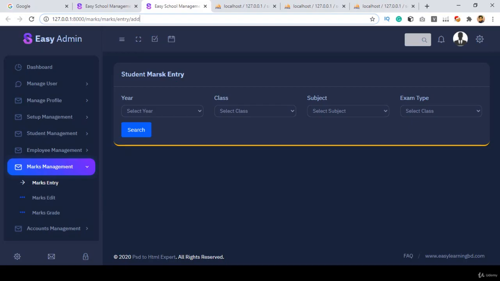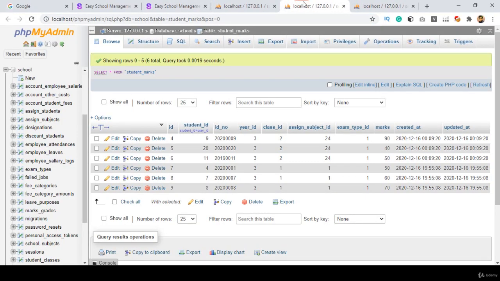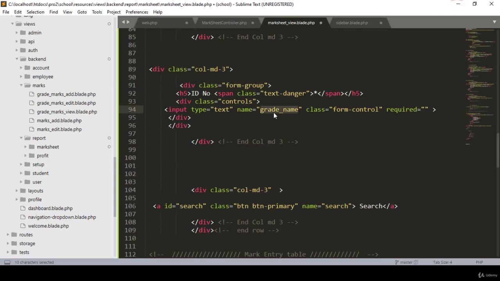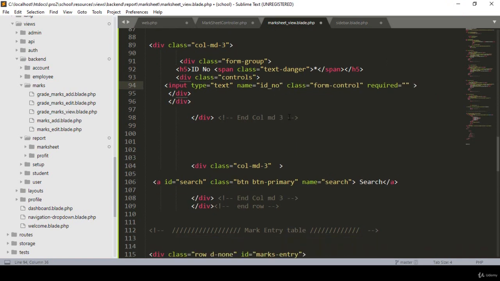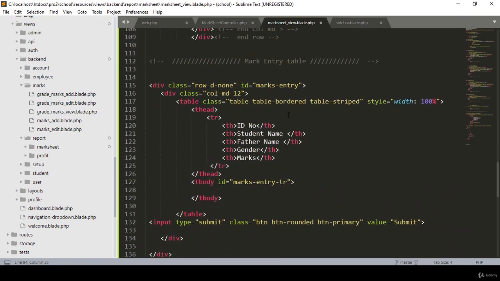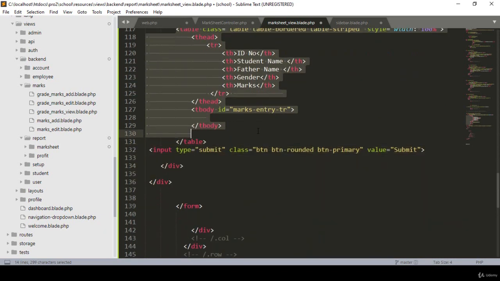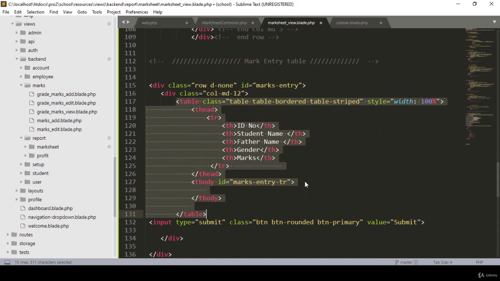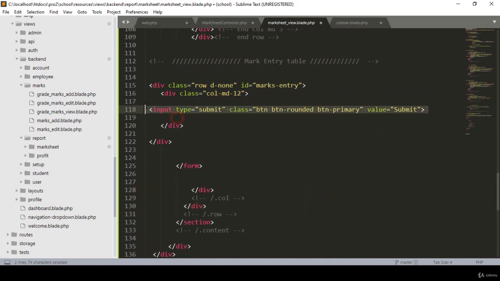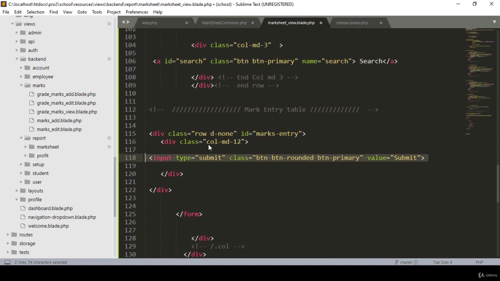I name it with the appropriate database table field name. Here I want to use it as id_number, right? So here I want to use it as id_number. Perfect. And then there is the rest of this. Here we don't need anything actually, so I want to remove it. That is our table, the total table. I want to remove this total table. I want to remove this input field or input type. That input type I want to update.